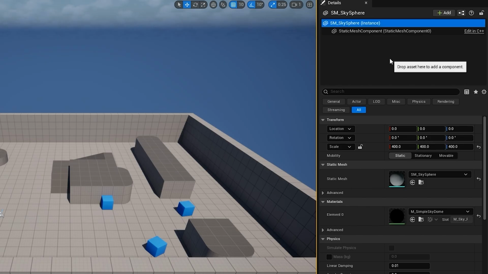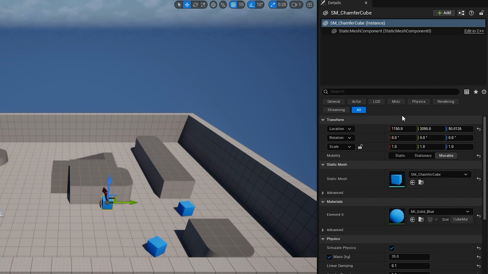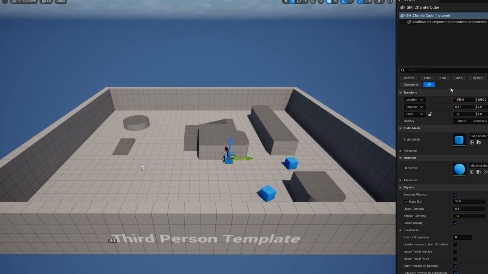The final part to cover is the details panel. It is here you will see components and details of whatever object you have already selected in the viewport, outliner, or content browser. For example, if I select this cube, you will see its details. Take some time to look at the details for different objects to get a feel for it, then keep watching when you're done. It is in the level viewport that you can see the contents of the currently open level.